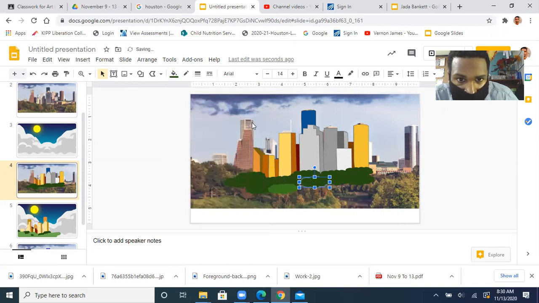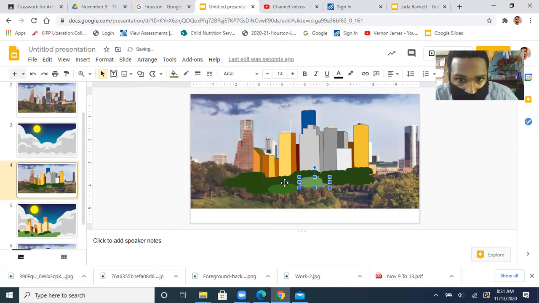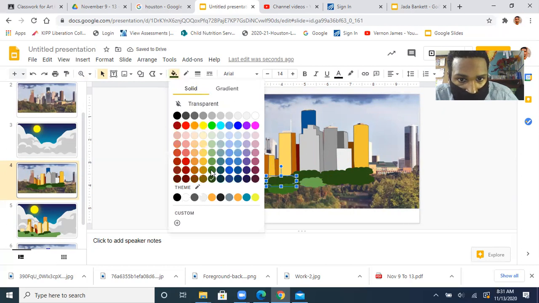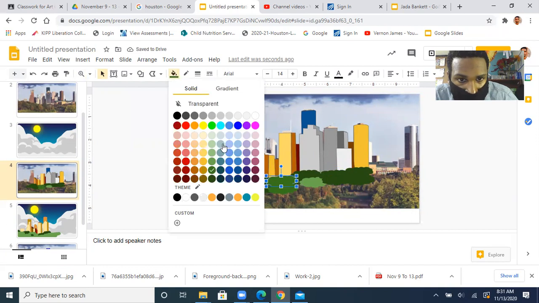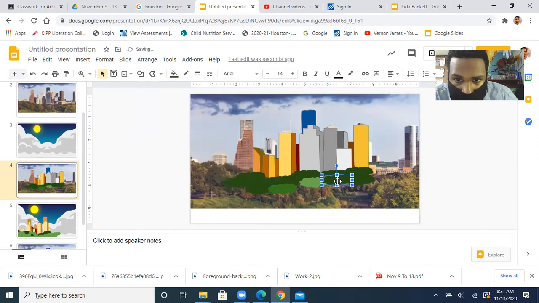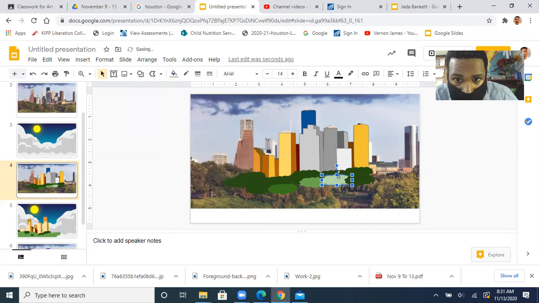So some of them are different greens. So that way you have a large variation between the trees. So they're not all just the same color. That one's not working out for me.